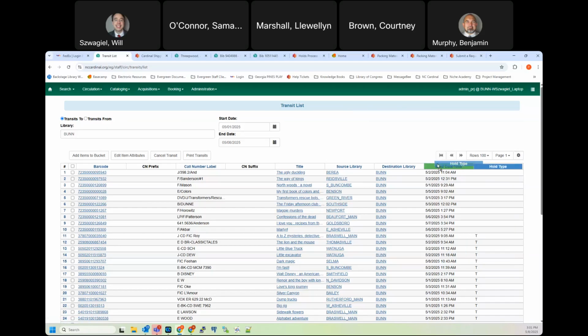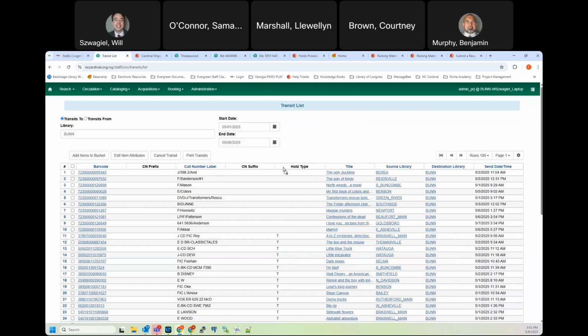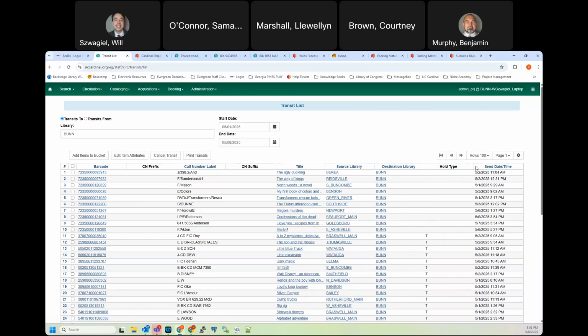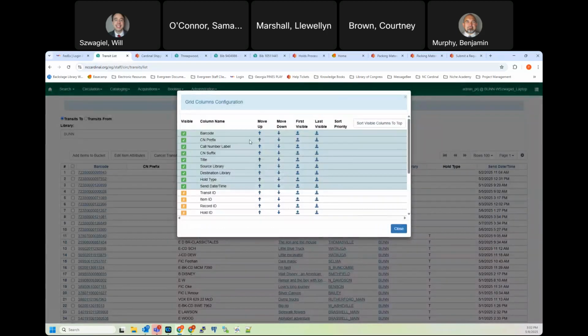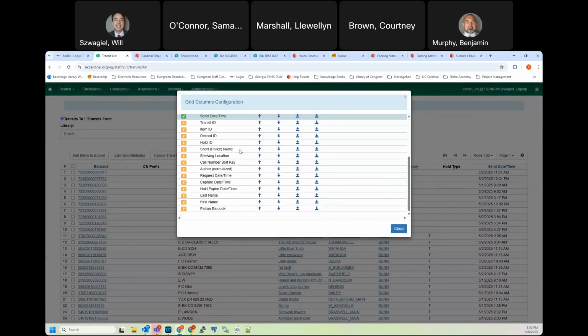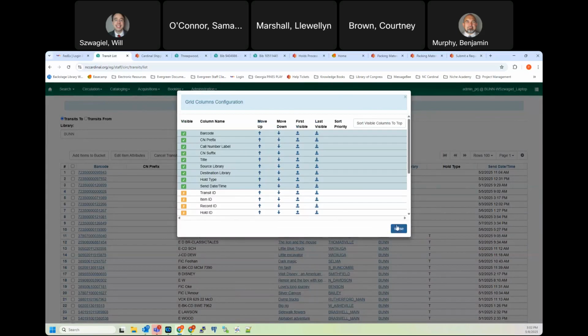And I thought with the, well, now it seems to be working. You can do it in the Angular by clicking and holding and moving them like that. But it didn't seem to work earlier. Now it seems kind of finicky as to whether it wants to work or not. But you can always just use this, which is a little bit more difficult, but it'll let you move them specifically where you want.